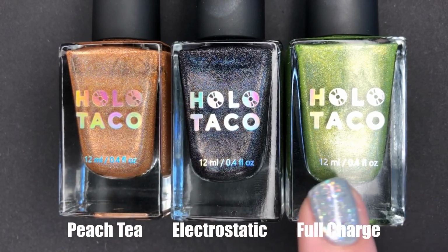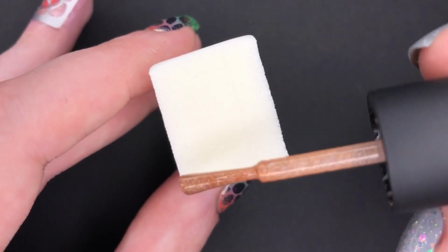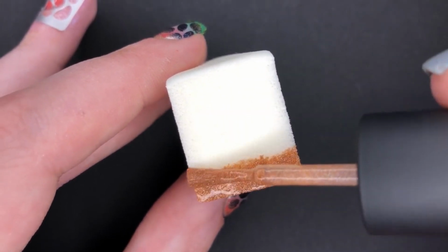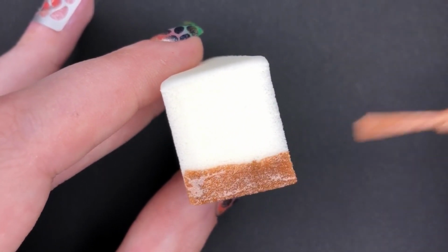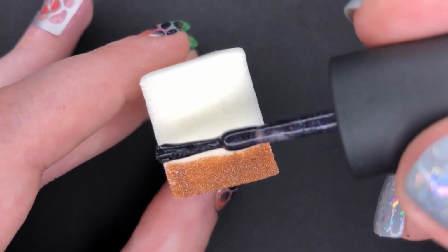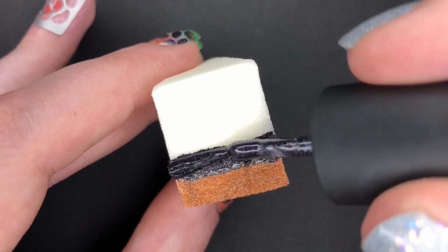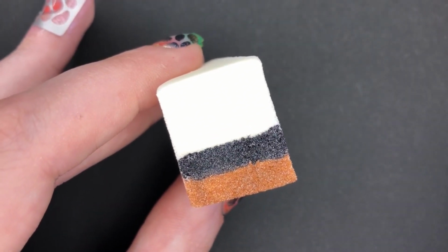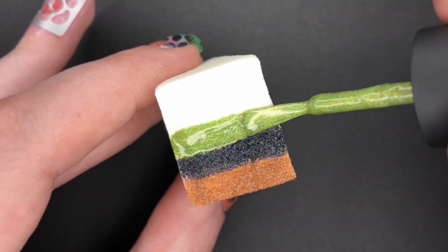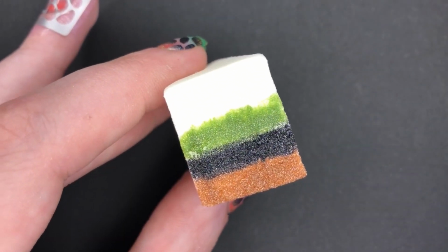For this second gradient, I'm going to be using Peach Tea, Electrostatic, and Full Charge, because that's a color combo I never thought I would ever use, and then I discovered this look and I'm obsessed. And just like before, I am going to be applying 3 evenly sized stripes of color, and I am just going to compensate a little bit for the length of my nail. I am applying just a little bit less electrostatic because it is a black polish, and black will tend to eat everything up if you overdo it, so be careful.